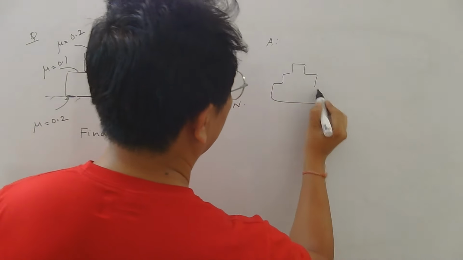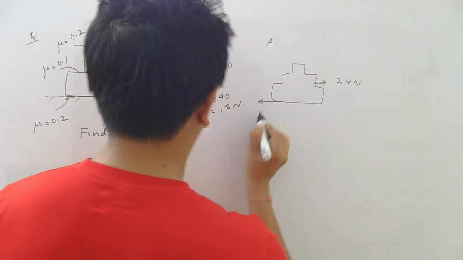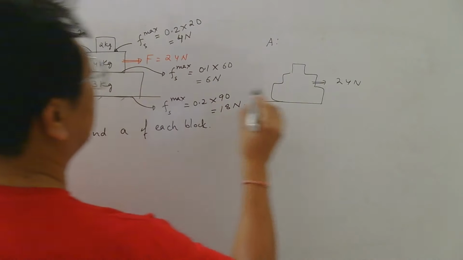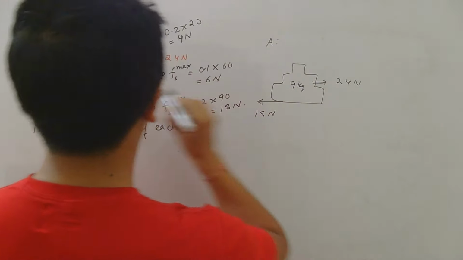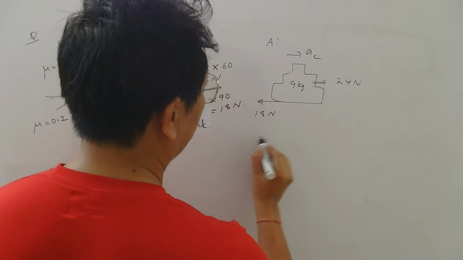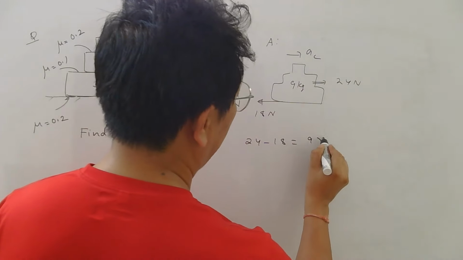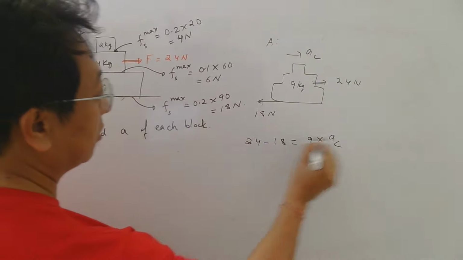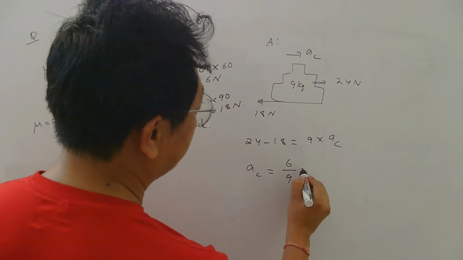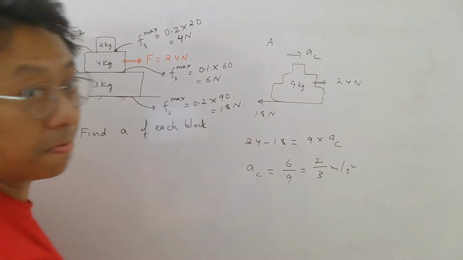Then here 24 Newton, and if it is moving, kinetic friction will be there, which is the same as maximum static friction. The mass of the system is 9 kg, 3 plus 4 plus 2. So the common acceleration will be equal to total force by mass. Total force is 24 minus 18, mass is 9, into a. Newton's law, total force equals ma. So acceleration will be 24 minus 18, which is 6, by 9. 3 2s are 6, 3 3s are 9. So this would be the acceleration: 2 by 3.